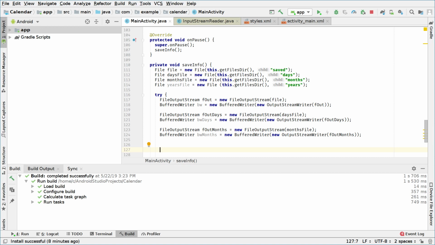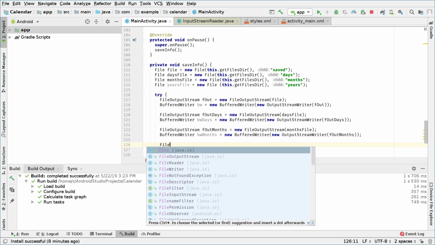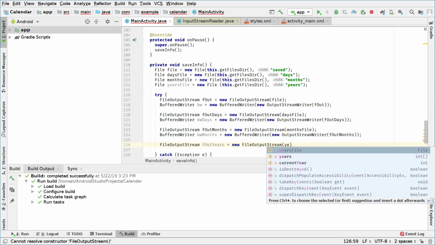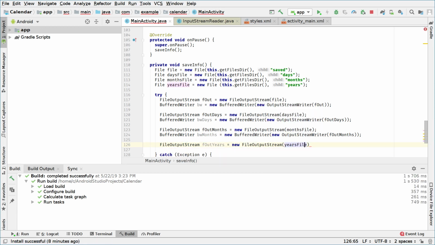So you're gonna say FileOutputStream fout years, and I'll set this to new FileOutputStream, and I'll pass years file. So pretty straightforward.